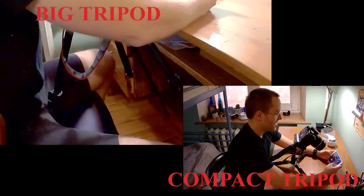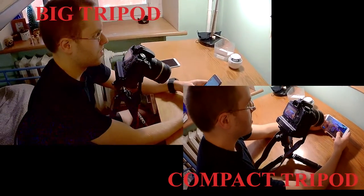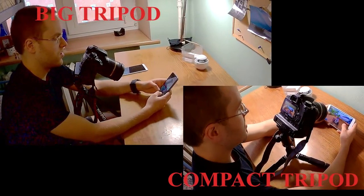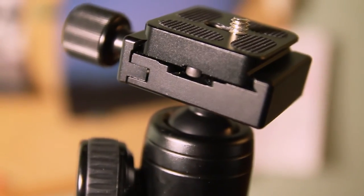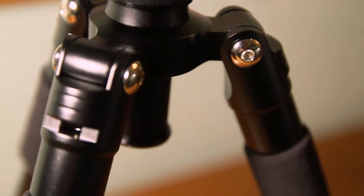This tripod is an ideal tripod for macro photography or videography. It is portable and lightweight, so it is very comfortable to carry around, as it will not take much space in your bag. At the same time, it is of very high quality, which makes it durable and safe to use with professional cameras.